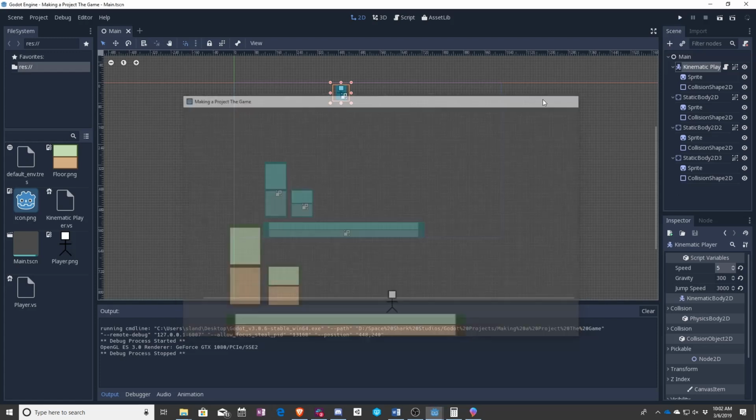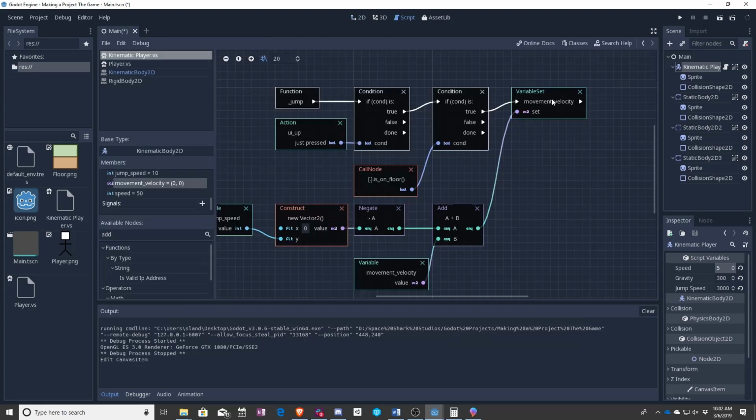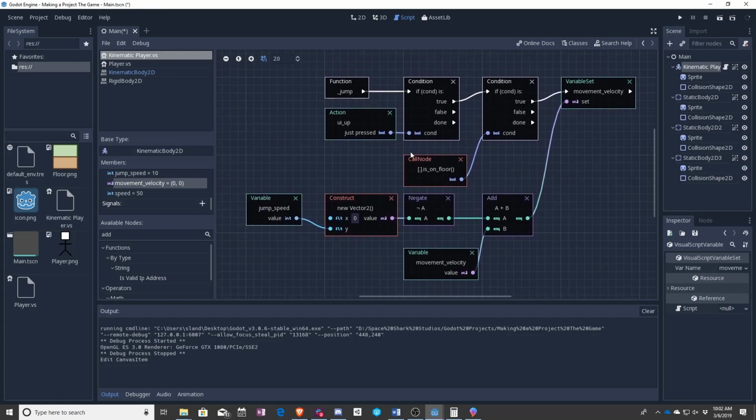The reason for that is because if you look, we're adding. We're always adding. We're never setting anything back to 0. And that's not good because every frame we don't want the velocity to increase.